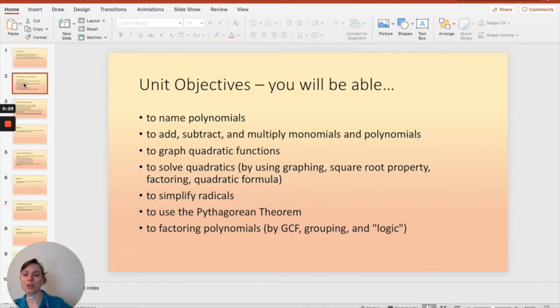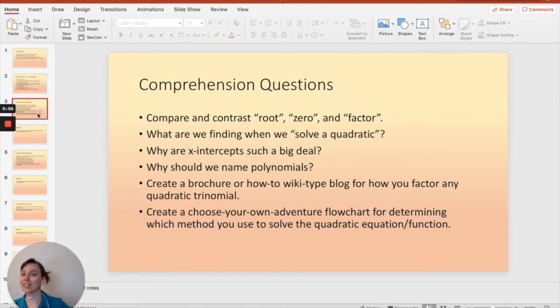So this is our last objective, was to factor polynomials by GCF. You've already done that. Greatest common factor grouping is today, and then I might do a bonus example on logic. But if you want to, you can always look up different ways with logic and just guessing and checking. It's just a lot of guessing and checking and experience to know what to guess first, so you don't have to spend so much time guessing and checking with it. So I call it logic because it's just taken a lot of time with practice, and I've done it for years, so I can do it much quicker.